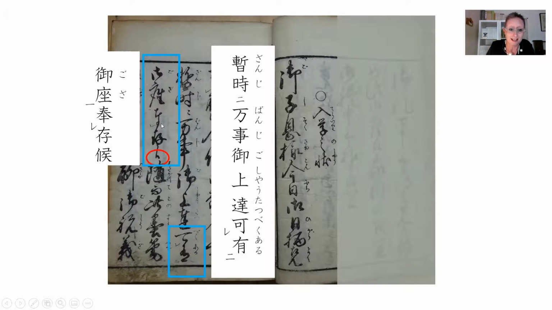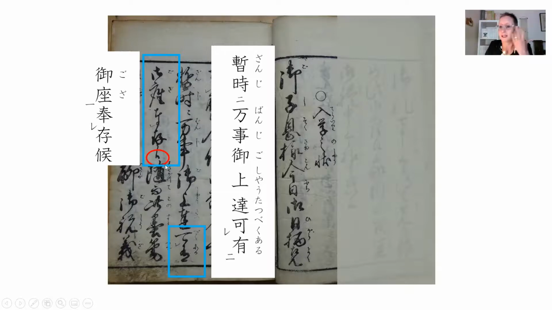Here we have a reten, so I can't read this. I have to read this before. We have just seen this before, zonji. And this is a much more cursive way for the same tatematsuru that we have seen before. Beku is in renyoke because it is followed by another verb, zonji, tatematsuri, soro. And tatematsuri, renyoke because of soro. So if I read it all together, it is gojotatsu, goza, aru beku, zonji, tatematsuri, soro.